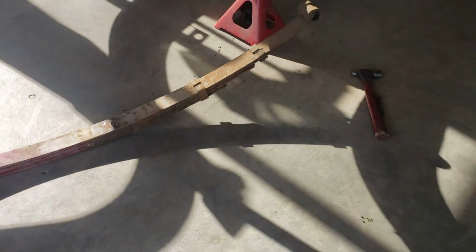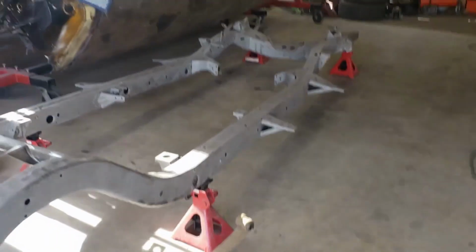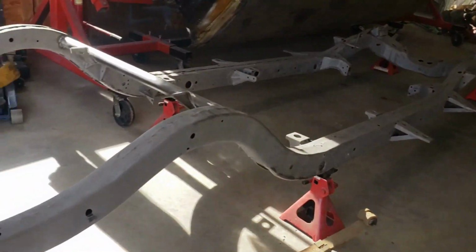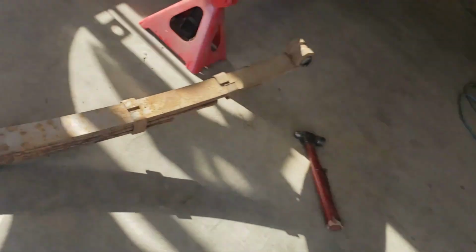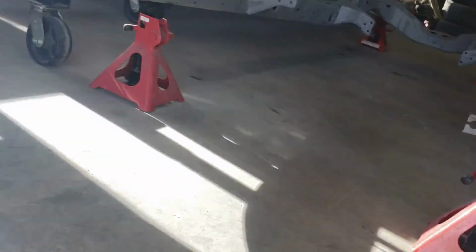Okay, took a little break, cleaned up the shop a little bit, and had my daughter come out and help me flip the frame over. So now I got it right side up and on some jack stands. Pockets up under there, each side.